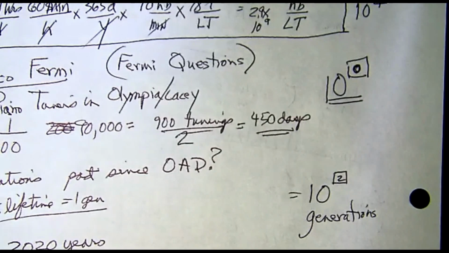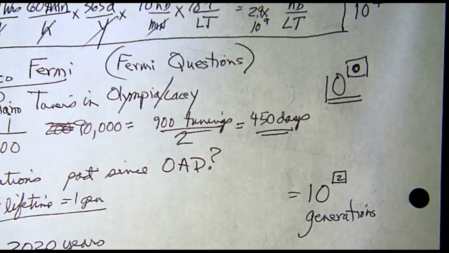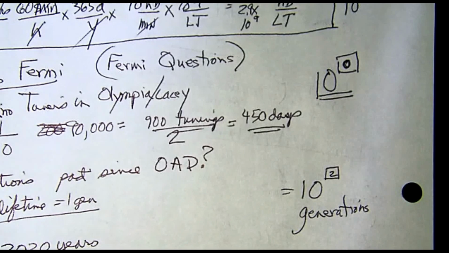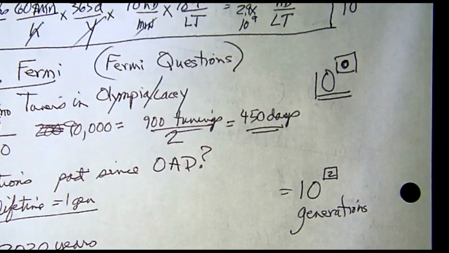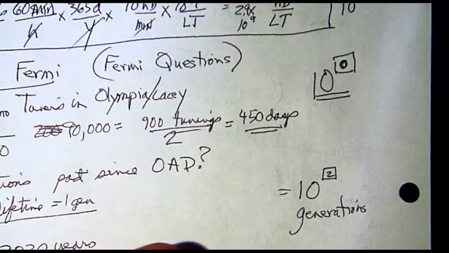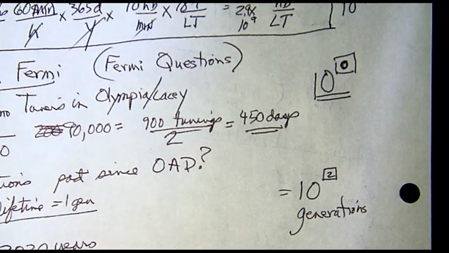And we need to know about how long a lifetime is on the average between 0 AD and now. Now, we said that humans now, males, have a life expectancy of 78. But back then, if you were in your 40s, you were old. So a lot of people died in their 20s and 30s. So I use the average of 50 for the last 2,000 years. So years per lifetime.